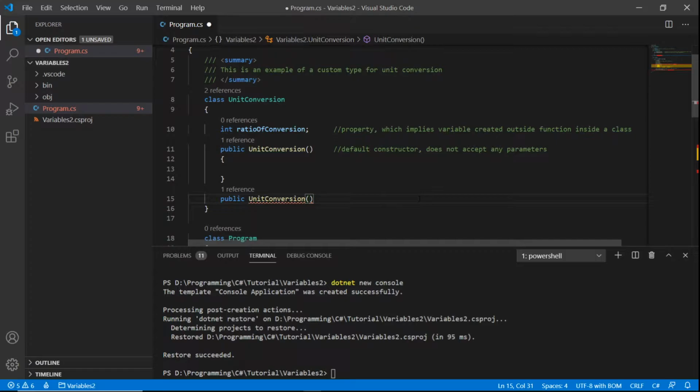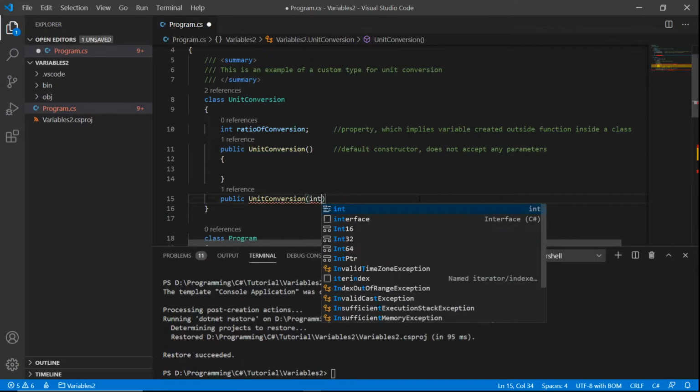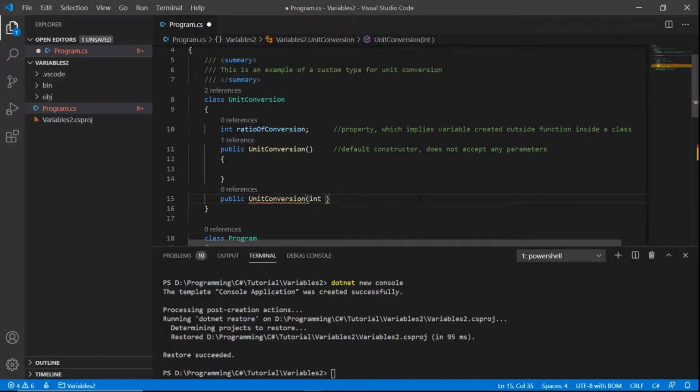creating a parameter. So we want to receive data of type integer, and we're going to call it ratio here. This is called an overload constructor that receives data.